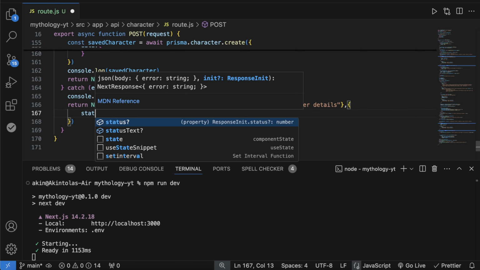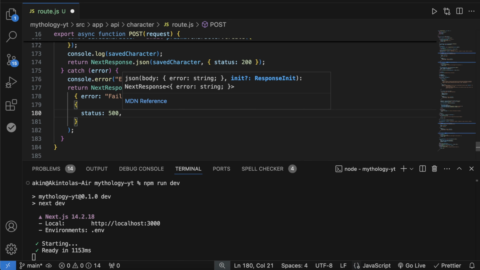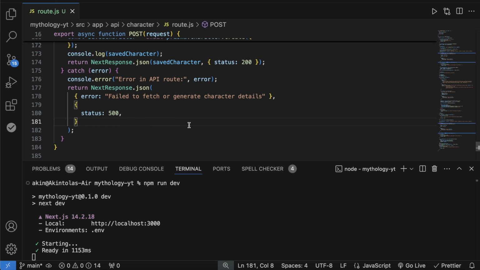And here we're going to say status is 500. Cool. And just like that, we've created our backend. This is all that is to it. So we're pretty much all done. So that's it. We've just created our backend.